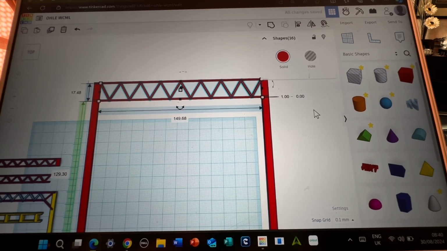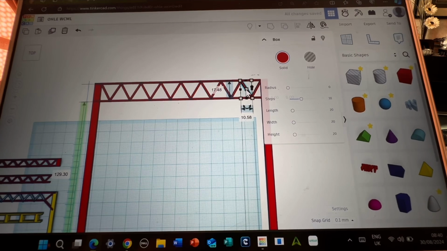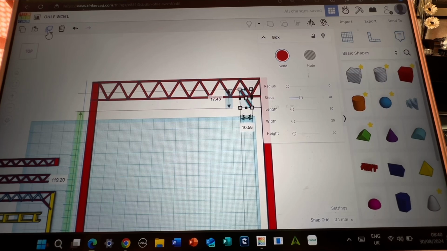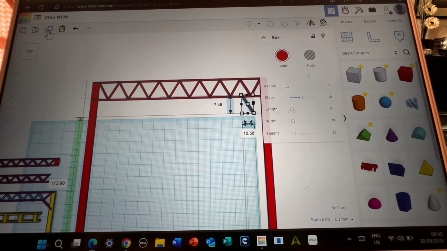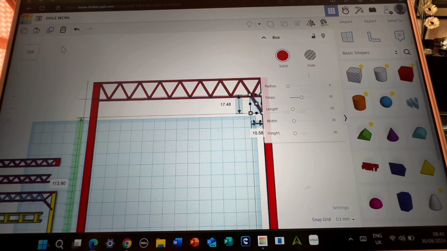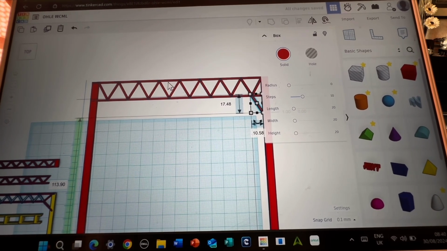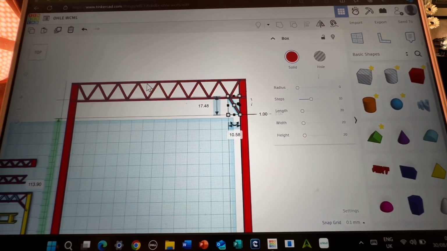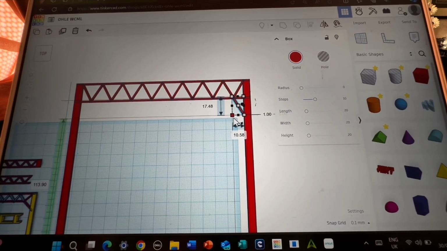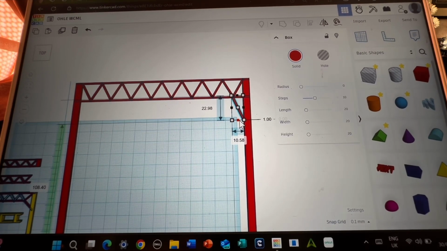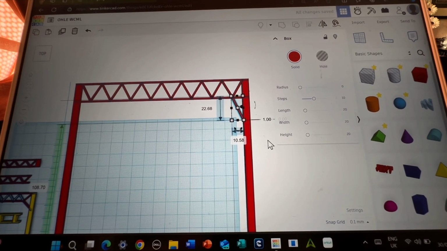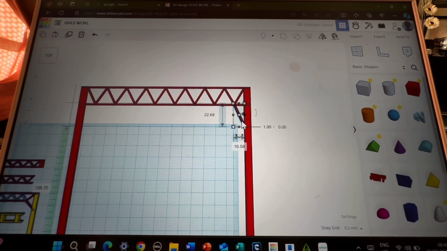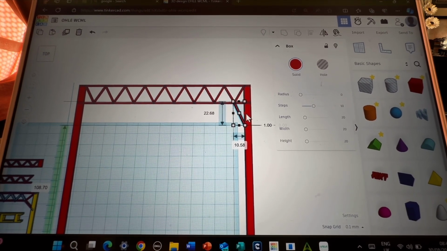Undo, undo. And I should now have one. Duplicate. Bring that down like that. Take it across to that point just there. Now this box is in the way, so I'm just going to bring it across. So I'm hoping that it will bring that down like that, across there like that, and I've got my diagonal. Still not quite in the right place, so what I'm going to do, just stretch it across like that.